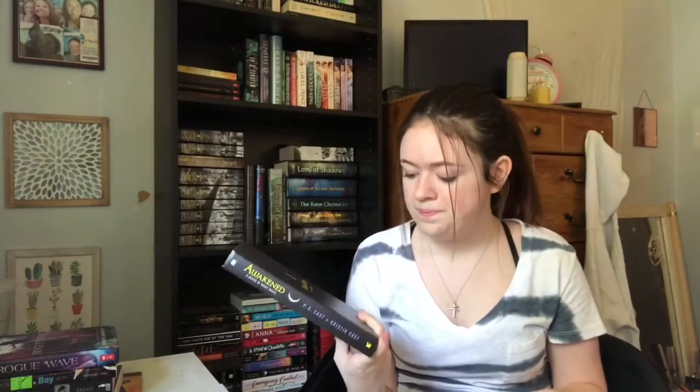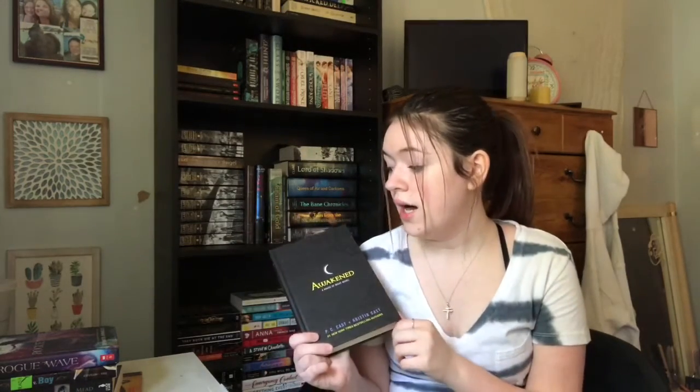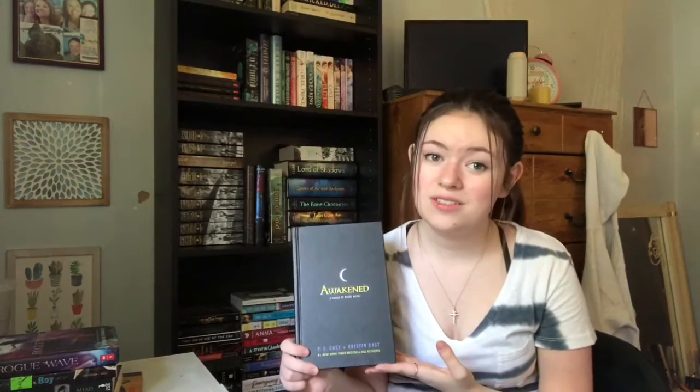The next book I am donating is Awakened, a House of Night novel. I had gotten this from Goodwill originally as well, and I read it not knowing it was part of a series, and it's in the middle of the series too, so I was very confused, and I don't think I ever plan on reading this series as it is. So I'm just going to donate it. Like I said before, there is no loss.